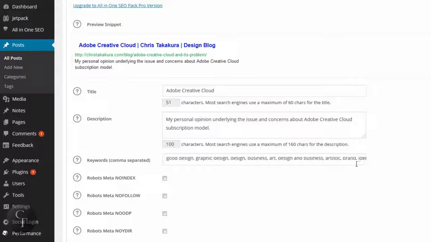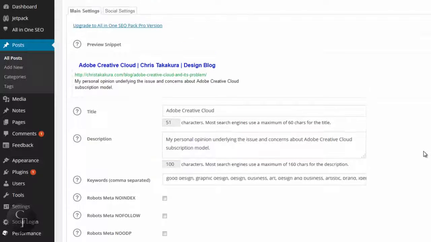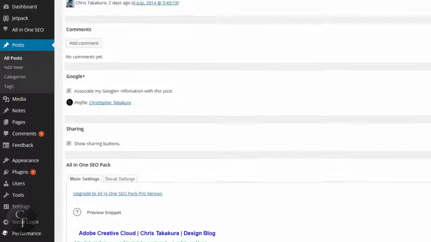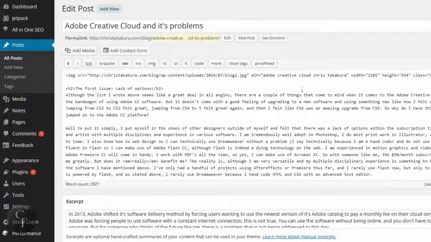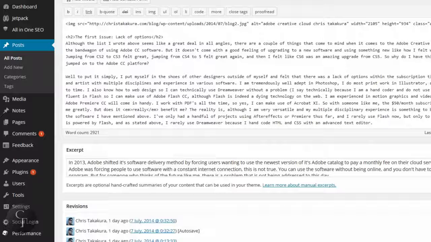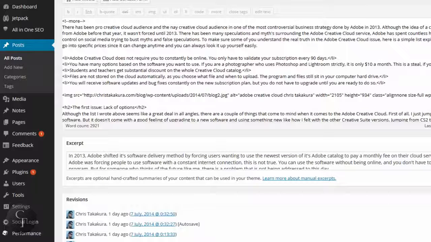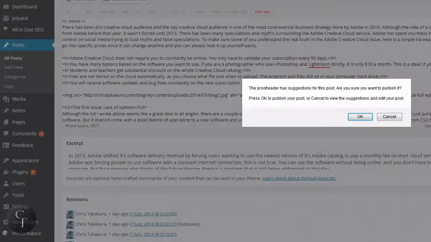The keyword section, again, doesn't have to be hundreds and hundreds of keywords, so don't spend too much time on it, but just enter a few keywords that are relevant to the article or blog news that you post. And that's pretty much it. After you fill these out, you're just going to hit the update button right here, similar to when you're publishing a blog article, and then it's just going to change the post for you.